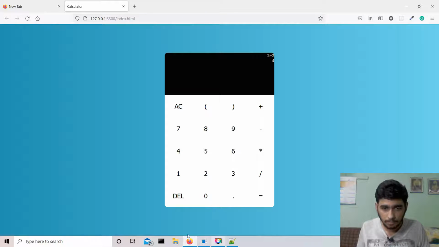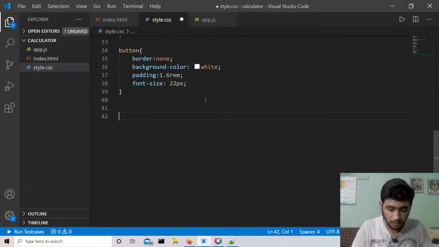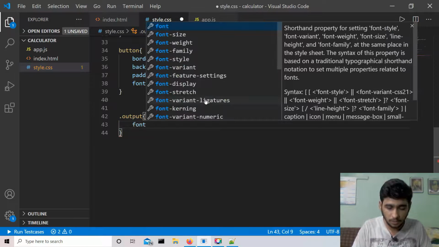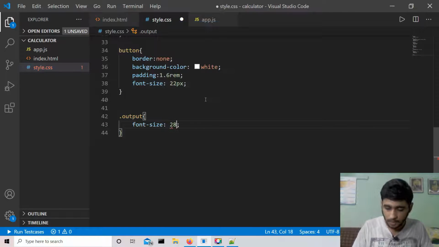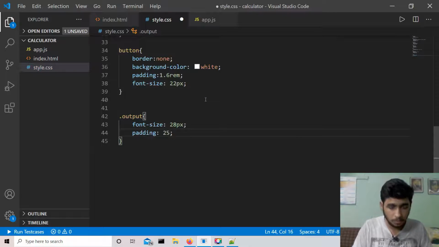Let's style them. Because they are very small, let's make them at least visible. We were having this output div, and we are going to give it a font size of 28 pixels, and a padding of 25 pixels.